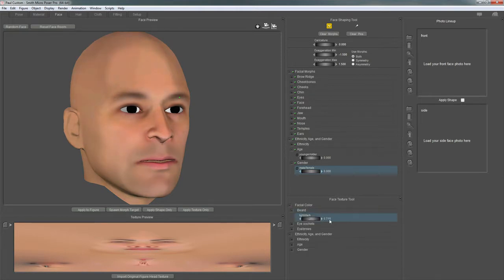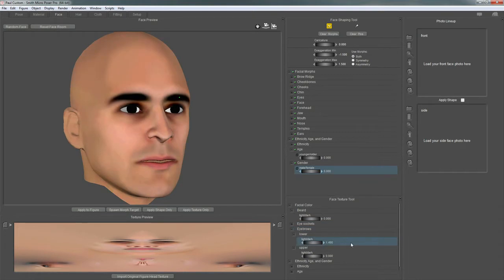Notice it's got this beard control. We can give Paul a 5 o'clock shadow. And I'll just keep undoing stuff as I try it. We can play with the color of the eye sockets. Kind of looks like Donald Trump right there. And here he went to zombie mode. All right, and eyebrows can be darkened up as well. And we've got some ethnicity, age, and gender texture controls here.